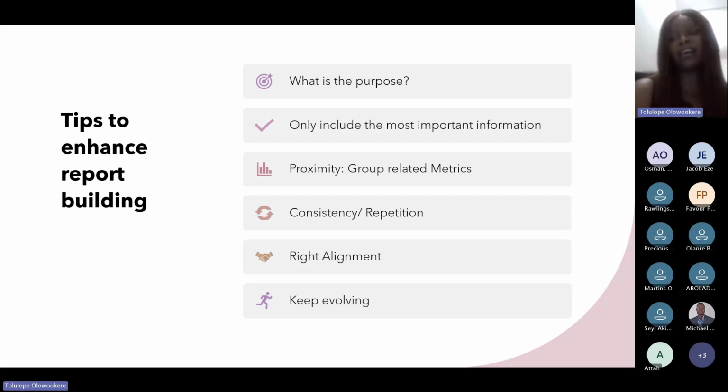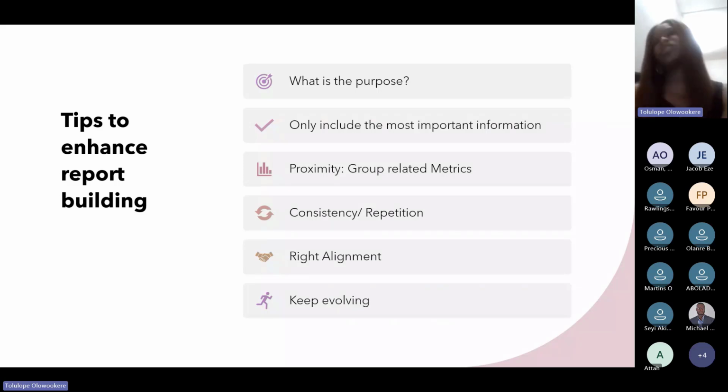Then there's A. C, I said contrast. R, I said repetition. A, alignment. As little as alignment can be, it can make or mar your report, especially when it comes to design. So if your charts are not aligned well, they can make your design look unprofessional, or it doesn't look outstanding, as the case may be. Then we also have proximity, and that's what I wanted to speak about here.